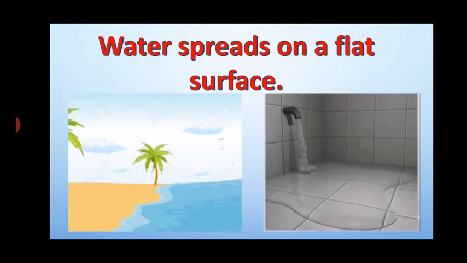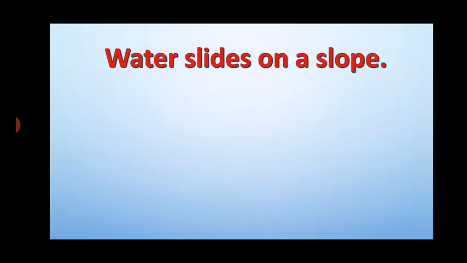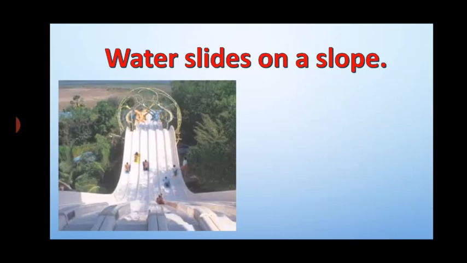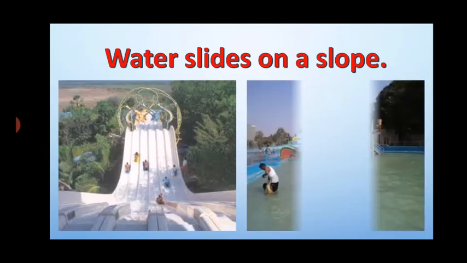And children, look, you will see that water slides on a slope. So when there is a slope, you will see that water slides on that slope. Look here, these are some interesting images. Look, have you ever been to a water park? You will see that there are slides like this in which there is water, and then they put you on a boat, and the boat comes flying down. Why does the boat come flying down? Because that boat flows along with the water. And can you see how the water is flowing from top to bottom? Look here, the water flowing.